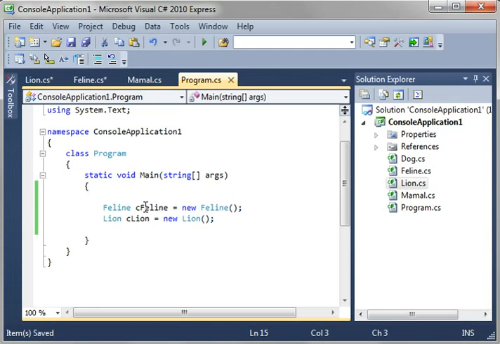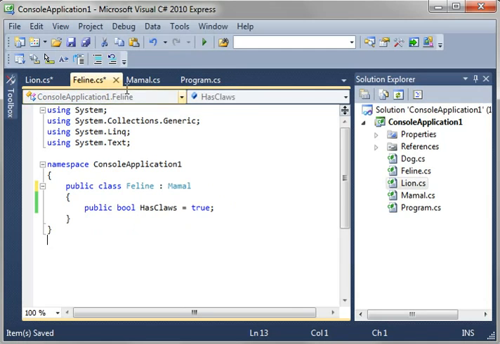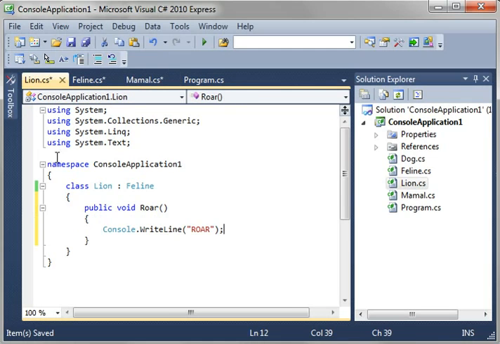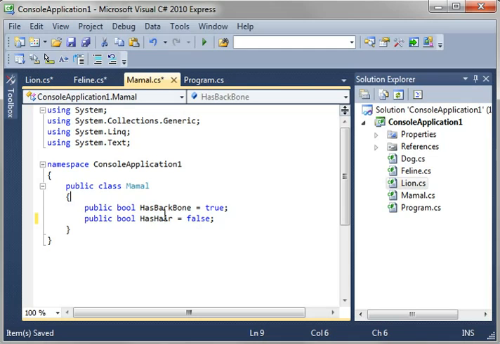Some drawbacks to inheritance are very simple. Let's say you make this lion class, which inherits feline, which inherits mammal, and somebody down the line goes in and changes this mammal class. They say, mammals don't have hair. Well, if your lion class is depending on that value or that variable, you just broke everything up the food chain here.